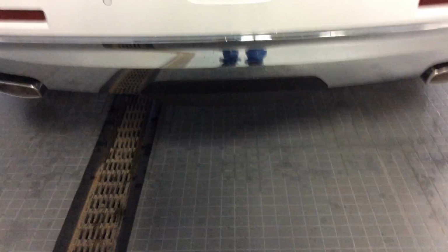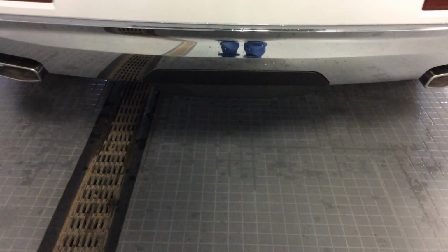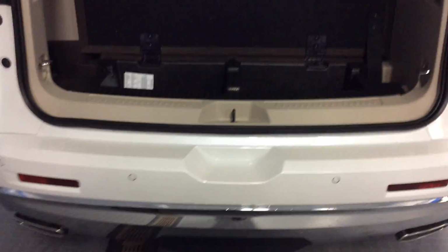There's a little storage that's back here underneath this cover. You can see there a couple compartments for you, a left and a right, a little more storage off to the left. There is another 12-volt power outlet back here if you needed to power something up. You can get a cargo net for this also, and a cargo shade. There is a hitch underneath that black cover, underneath the chrome, so you can haul different trailers with the vehicle.